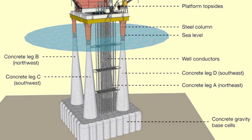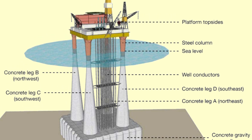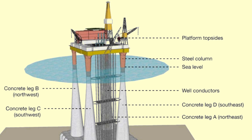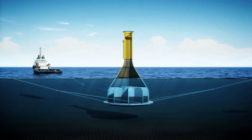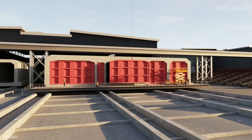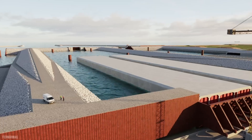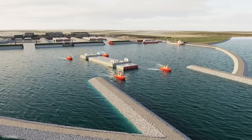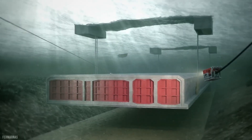In other cases, gravity-based structures built in dry docks or on land are designed to use their own weight to remain stable on the seabed, before being floated to the final location and settled on the waterbed by ballasting or anchoring. This technique is particularly used for making railroad tunnels, such as the Fehmarn Tunnel in Europe, where 89 massive sections of concrete were built in a temporary factory on the Danish side and subsequently immersed underwater.